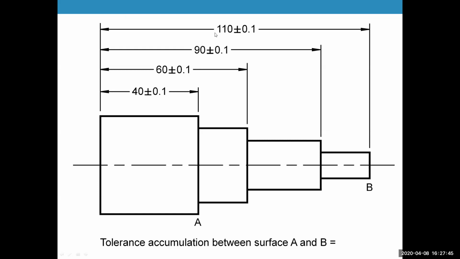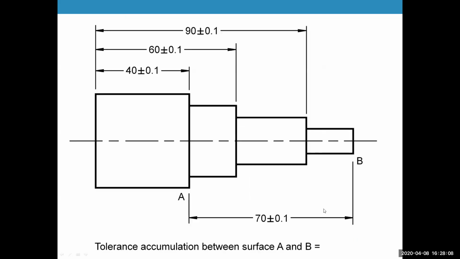If I subtract 40 from 110, I get 70. But if it's 40.1, then I get 69.9, because I'm subtracting 40.1 from 110. So if 110 happens to be a tenth short, now I've got 69.8, and that puts me out of tolerance, because this is what I'm trying to hold. I can go to 69.9, but I can't go to 69.8.